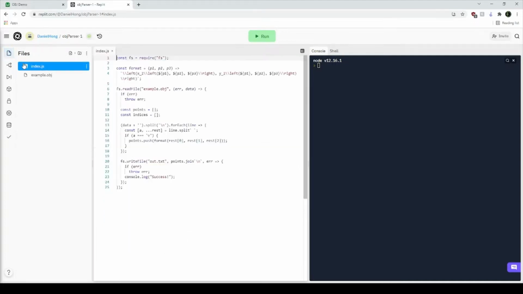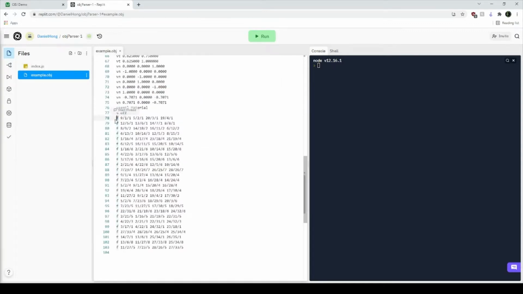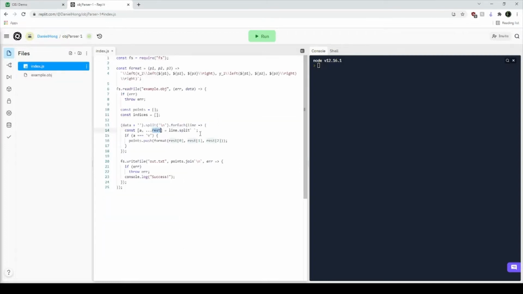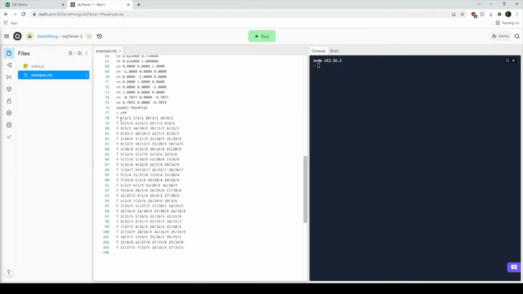To begin with, I've already started doing this. Rather than always banking on the fact that we have a fixed amount of data, that's not the case anymore. So I use this unpack feature. This A is going to catch whatever this first element is, and the rest over here is going to catch whatever comes after.